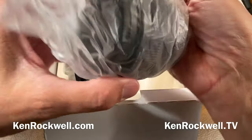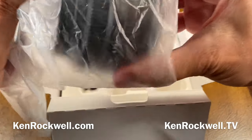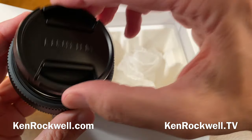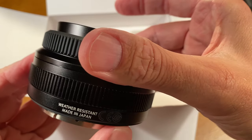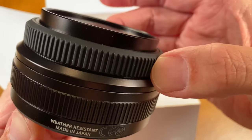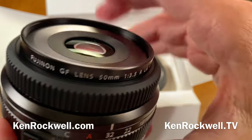Here's our lens. Nothing really difficult here. This is formed pulp. Here's our lens and beautiful stereo sound. It's a 62mm cap. There's the front. There is the back. It is made domestically in Japan, thank goodness. It's not offshore to someplace else to save them money, but not for you. It has an all-metal filter ring.